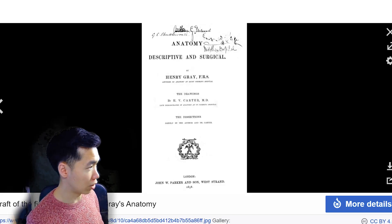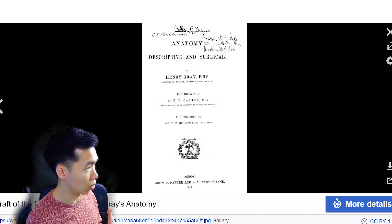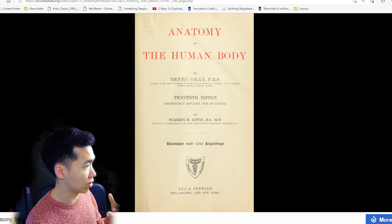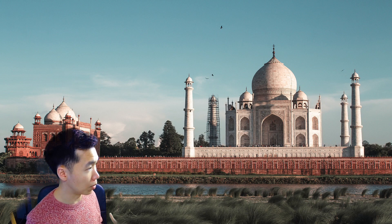Now here comes the juicy part. Let's take a look at the draft for the first cover — the title is 'Anatomy, Descriptive and Surgical,' and both Henry Carter and Henry Grey are listed as authors. But somehow, after it was published, Henry Carter's name became so small that it seems he only had a minor role in illustrating. Looking at the timeline, when this book was about to be published, it was also the time that Henry Carter got enlisted for his mission to India, which was a really great opportunity. So he was busy finishing his doctoral degree and preparing for his mission, and then he went off in March. His absence might be the reason why he had no control over how he was going to be presented on the cover.